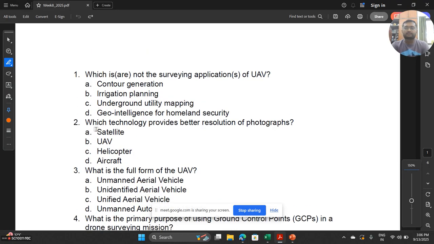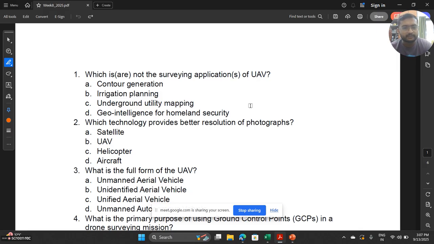As I said, drones have multiple applications in any field. Which of the following are not the surveying applications which we cannot do using drones? Sir, contour generation, irrigation planning, and geointelligence for homeland security.